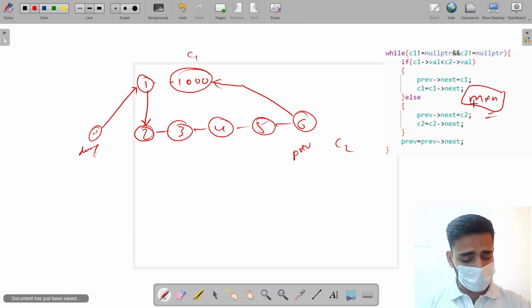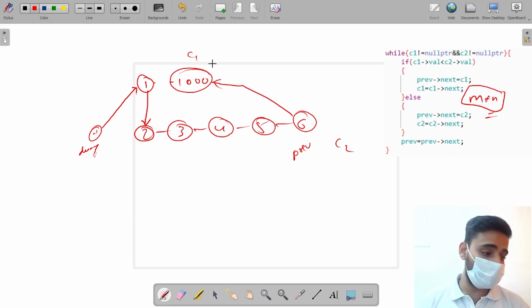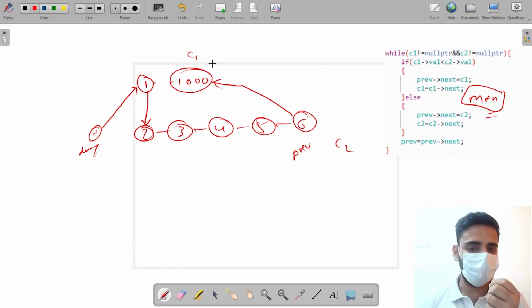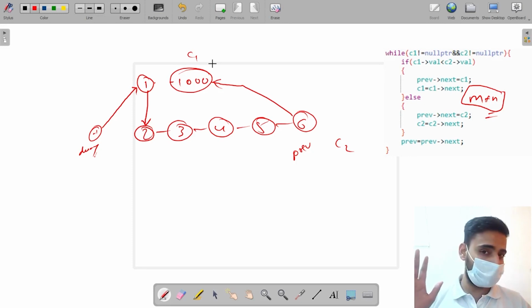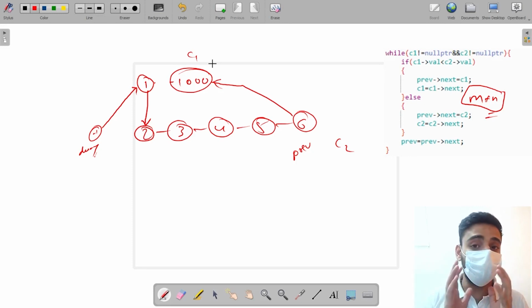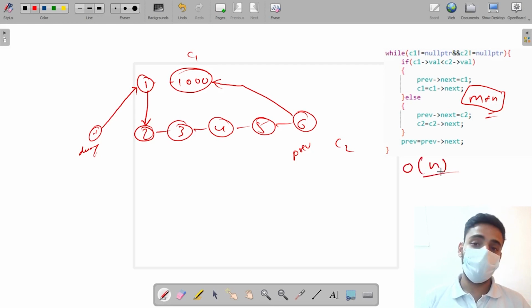This saves time because the rest of the linked list is just attached in one go. Because all of that is sorted and connected, we just have to attach the first list to this list, and the complete list is attached when one linked list becomes empty. So certainly this solves the question in O of n.